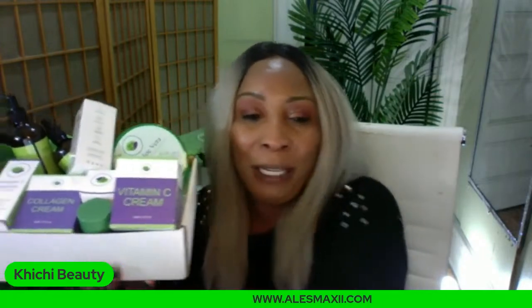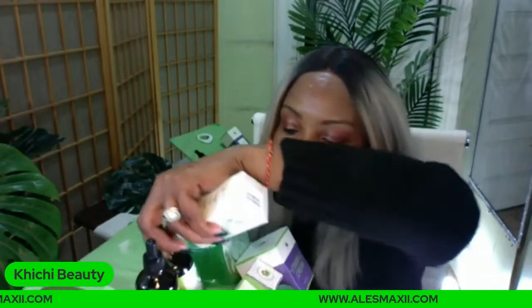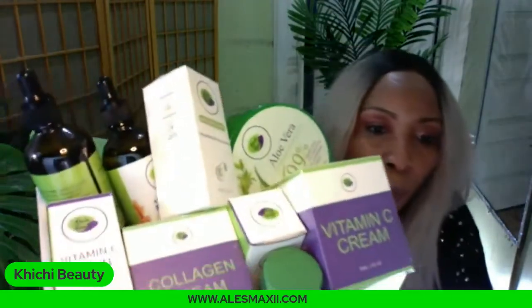For the weekend only. If you want the box, try to pick it up this weekend because we're not going to have it next week — next week we're coming with something else. I cannot wait for you to try these products. Don't walk — run and get your box before they're sold out. Getting $30 off is not something we can do all the time. And it's two, two, two, two — all full-size products.